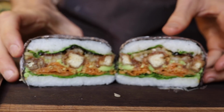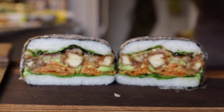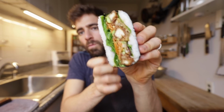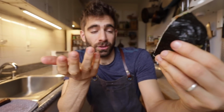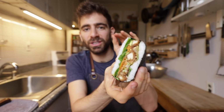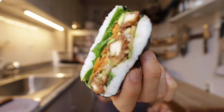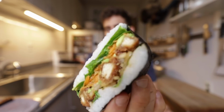Whoa. Looks like a sandwich. Now, what I initially love about this thing is the fact that you can just pack so many ingredients in there, like a sushi roll, and it comes out all nice, and that's a perfect to-go sandwich. I totally understand what Oda was talking about, where his clients over there pick them up in the morning, go to the beach, go to work. But let's see how the homemade version goes.